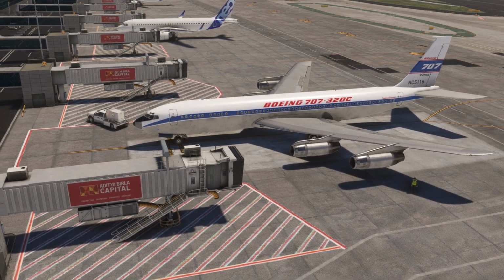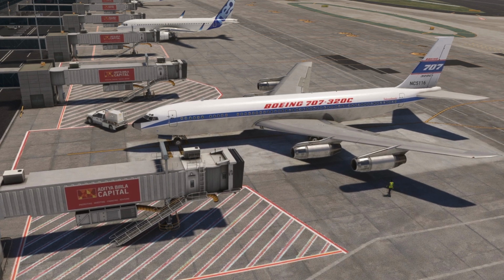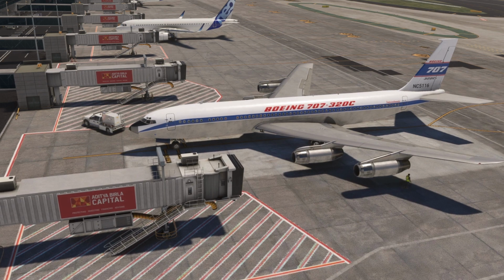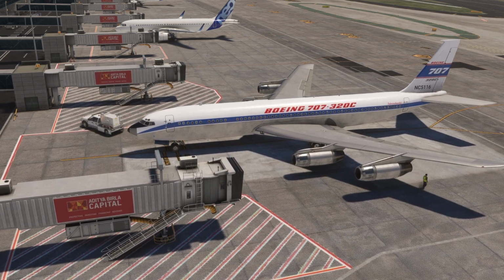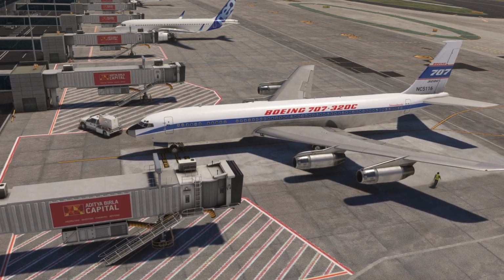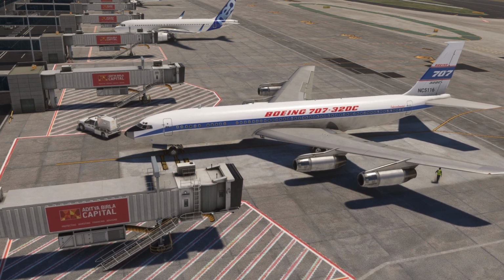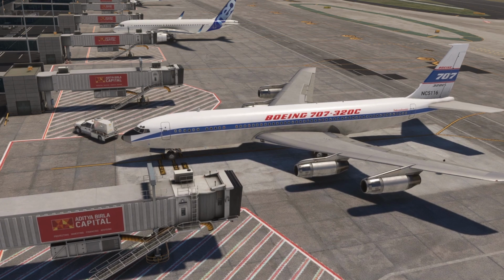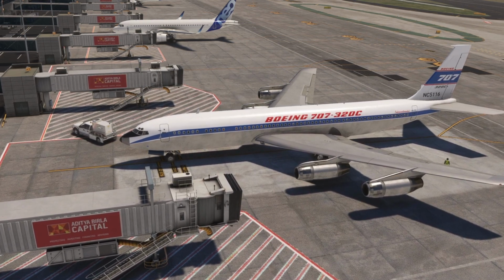So let's jump to the cockpit and I'll show you the basics because the autopilot mode control panel is different in this aircraft, this being a vintage aircraft. So I'll just show you the basics first and we'll start the engines, take off, and then proceed with the tutorial further. I have made a separate video for how to start the engines on this aircraft, so you can go and check it out.